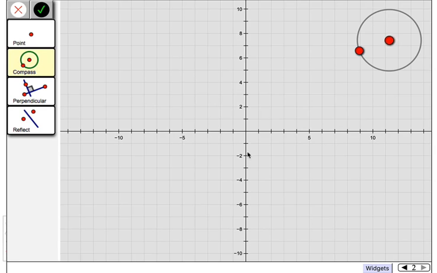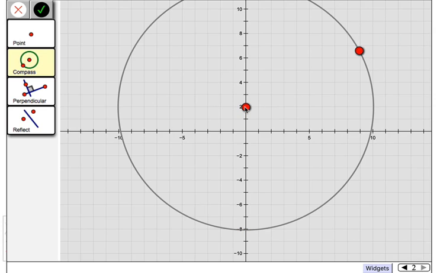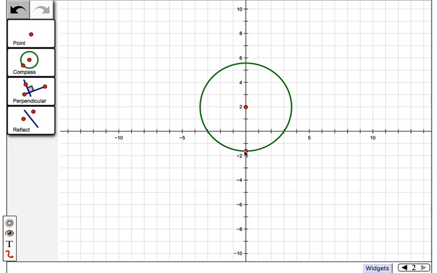So I'll start by constructing a circle, and I'll place the center on the y-axis and this point on the circumference also on the y-axis.